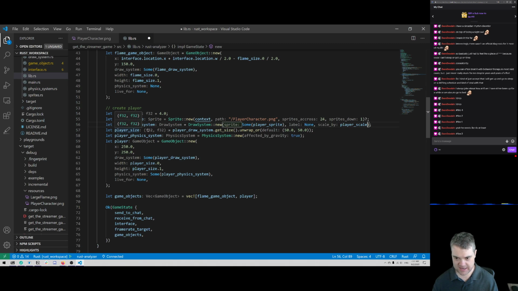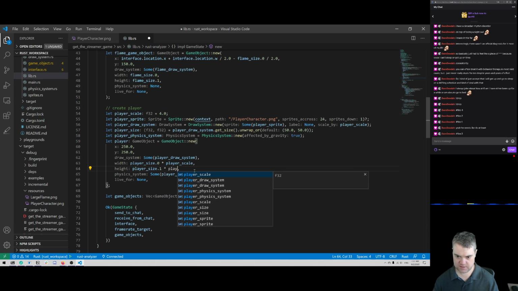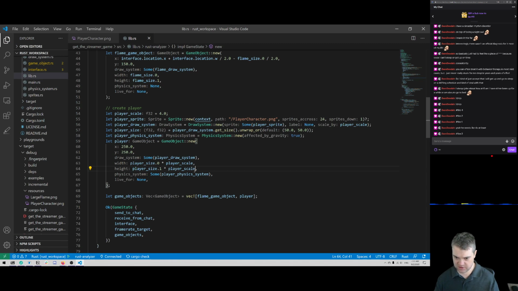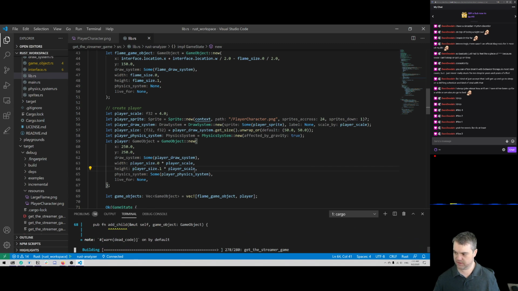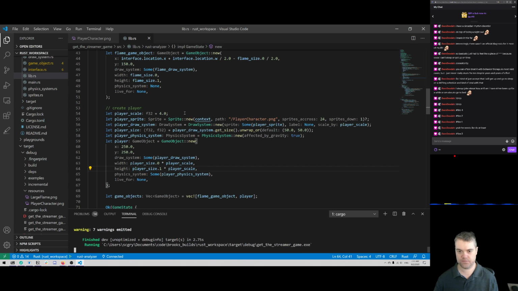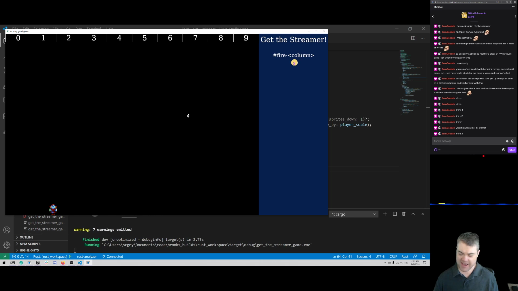For our player size, times player scale. So if I do that, does that just work automatically for me? Yeah, it does.